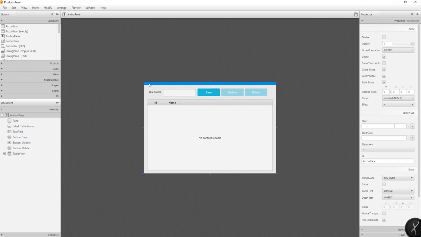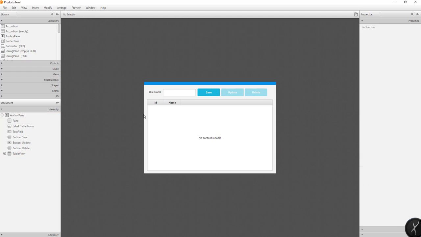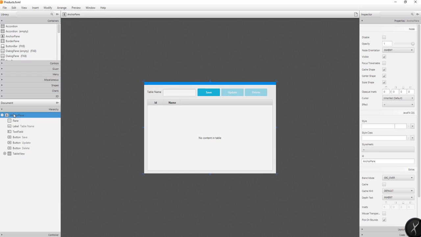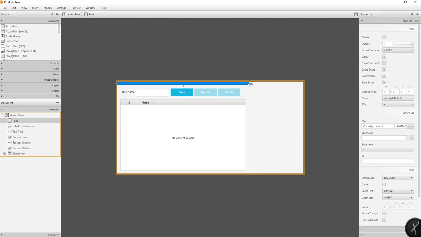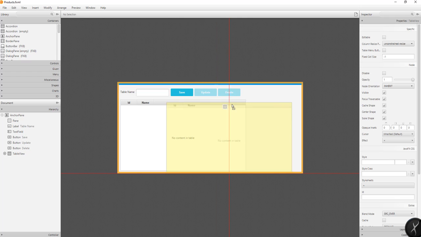For example, the button and of course this particular blue bar at the top right here. So I'll just adjust the size of our window, and of course our blue bar right here, and let me position this right here.